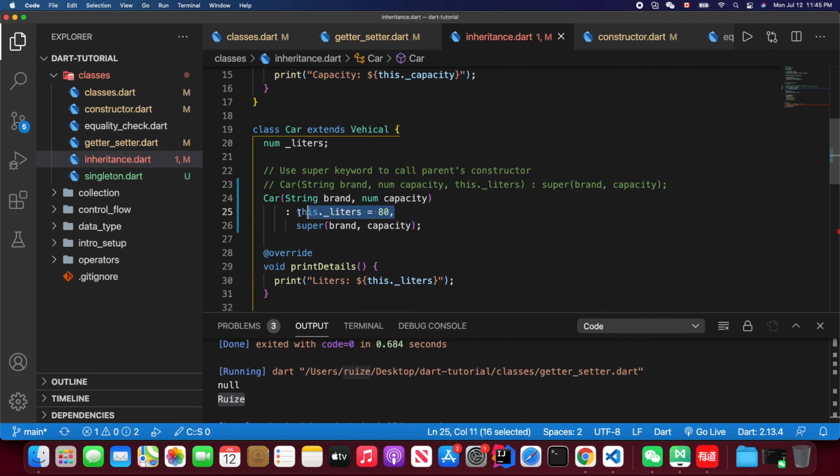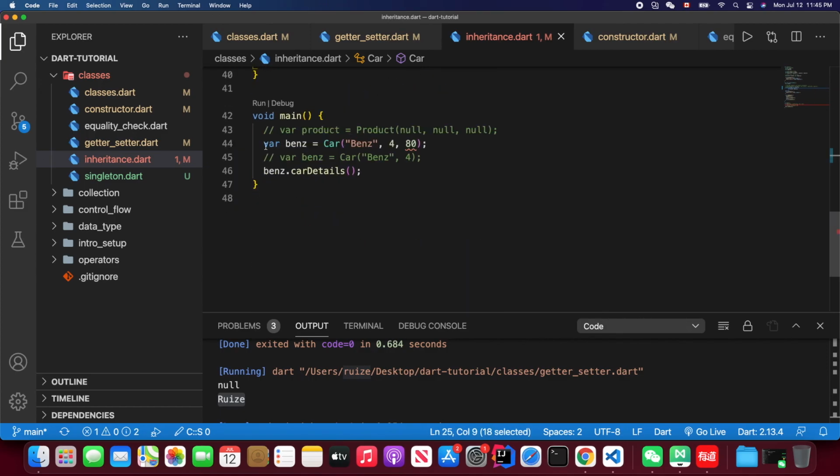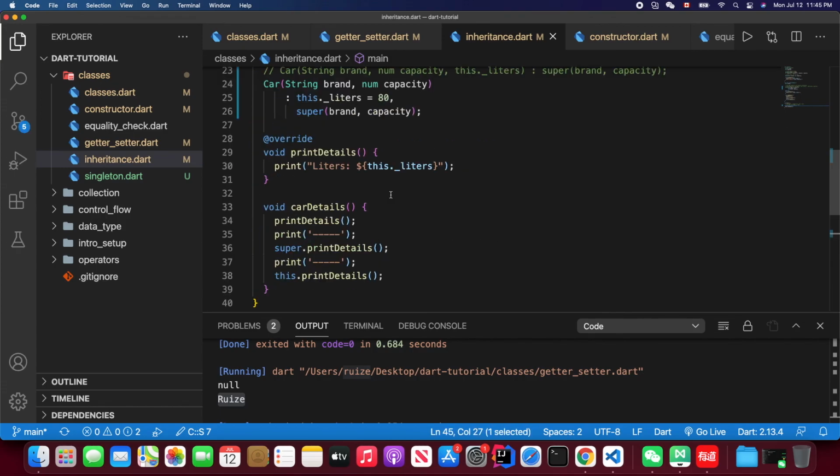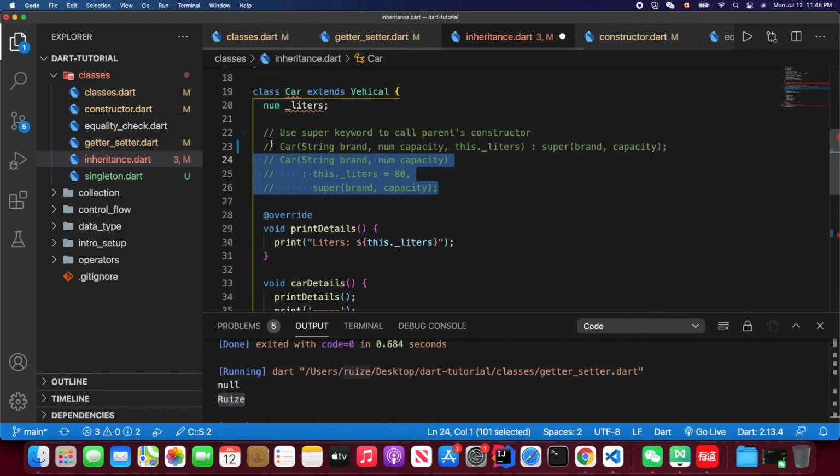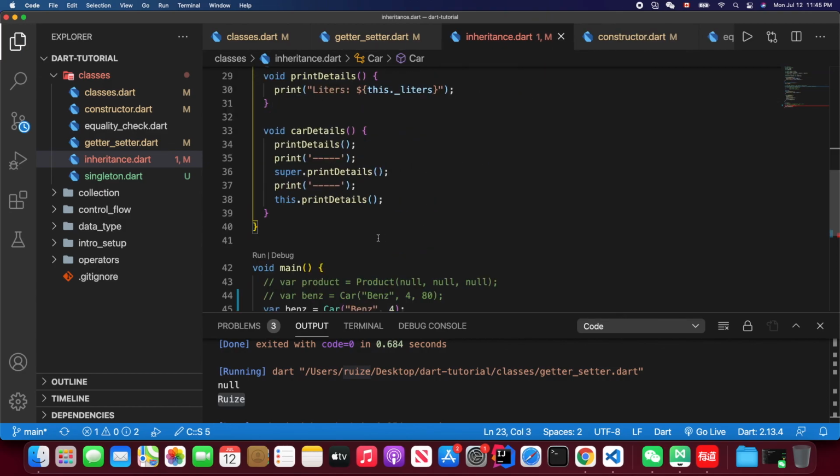In this way, when I declare the object, I just need to pass two parameters, brand and capacity, because I initialize the liters in the constructor. Either approach is fine, but I personally prefer the first approach.